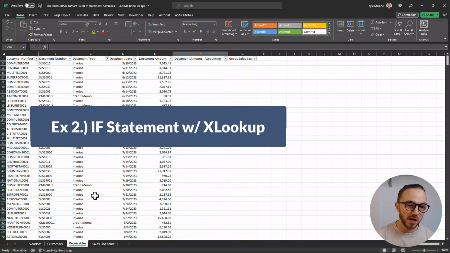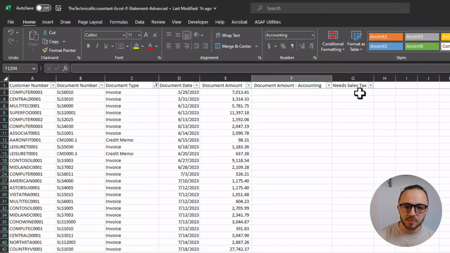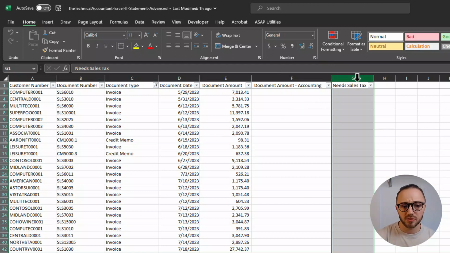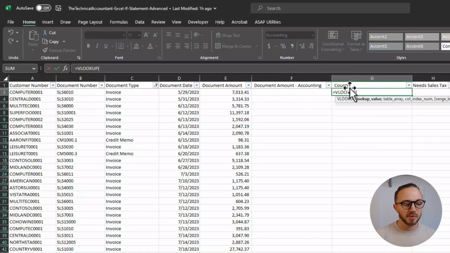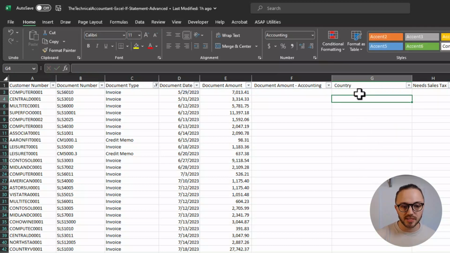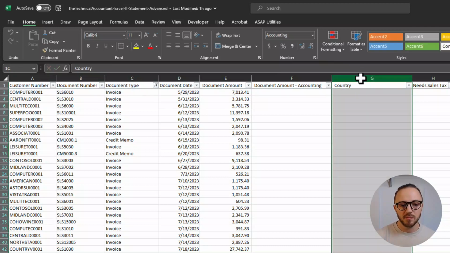This one, I'm going to use my receivables tab here. And what I want to do is I want to say if something needs to have sales tax in this situation calculated, but that's going to be based on data that's not on this tab. So what you could typically do, one example, you could just basically say, okay, well, let's pull in the country here, and then let's do a VLOOKUP, and let's pull over the country from my customers tab down here. But we're not going to do that. I don't want to clutter up this sheet with a bunch of information that I don't necessarily want to see. So let's get rid of this column.